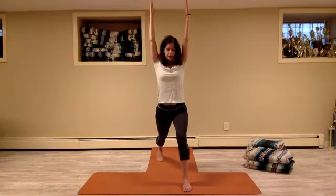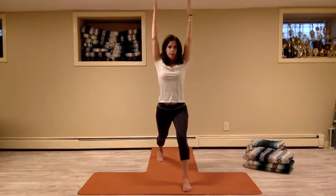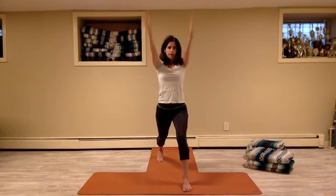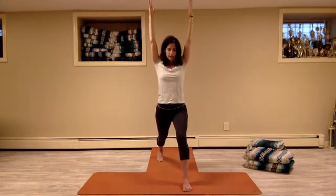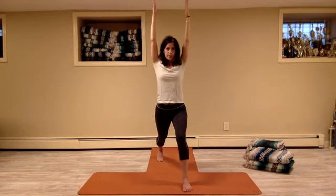You're in a high lunge. Simply just take your arms forward and up. Two, forward and up. Three, forward and up. Four, forward and up. Five, forward and up. Six, forward and up. Seven, forward and up.